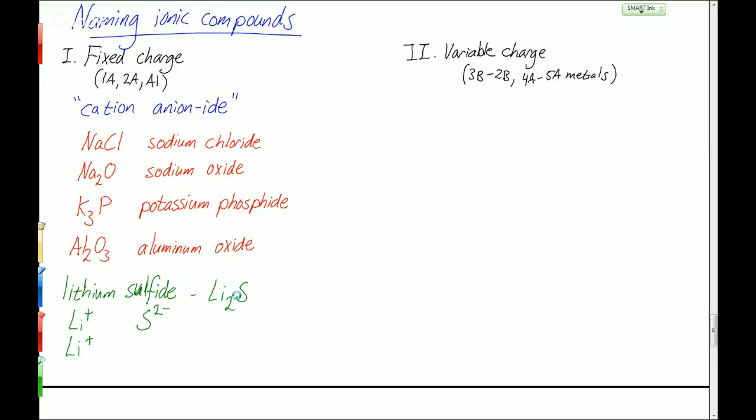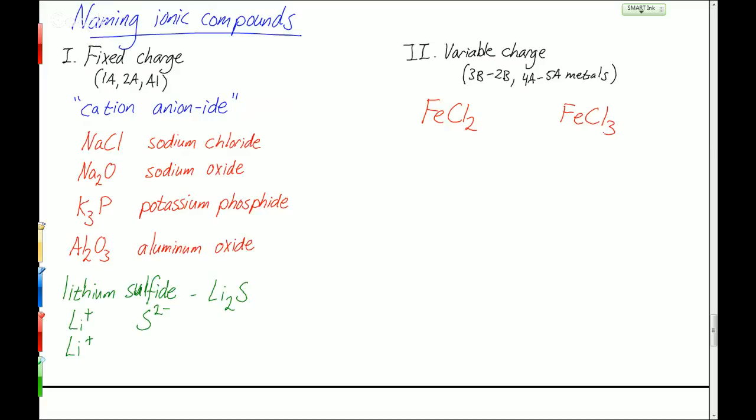Okay, let's look over at the other side now. What happens when you're trying to name these compounds with these metals in there? Like this. So here's why it's a problem. Here's why we need a different way of naming for these types of compounds. Both of those compounds exist, FeCl2 and FeCl3. They're both iron and chloride. So if we just use the naming scheme that we have over here, they would both be called iron chloride, but they're very different compounds. They're not the same thing.